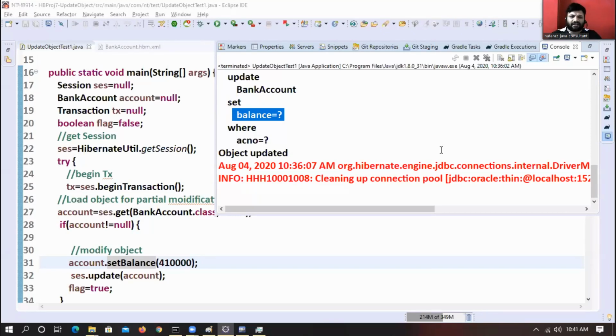Check, analyze. Yesterday's approach one, session.delete. Yesterday I didn't discuss it. What SQL query does delete generate? A select query is also generated, though it is not generated in session.get. Delete also first checks whether the record is there or not. If it is there, then only it is deleted. That's the reason.